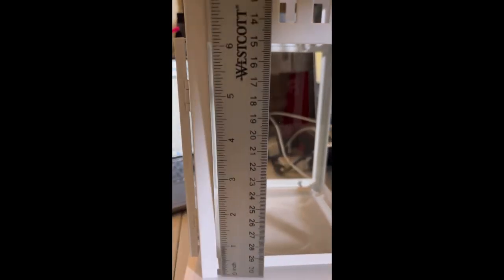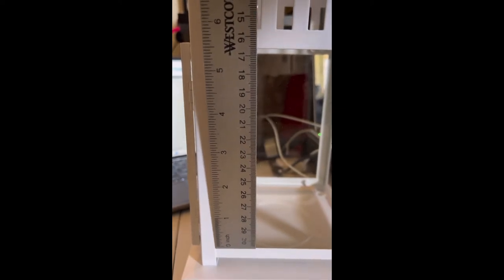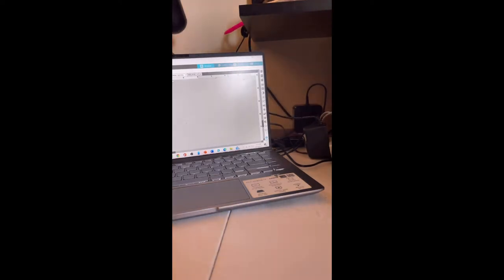Right? So we're going to take the ruler and the pane, and it looks like right up under 6. So we're going to say 6 inches. So we know we want 6x4. We want our image to be inside of 6x4. Put that on top of my sublimation printer.